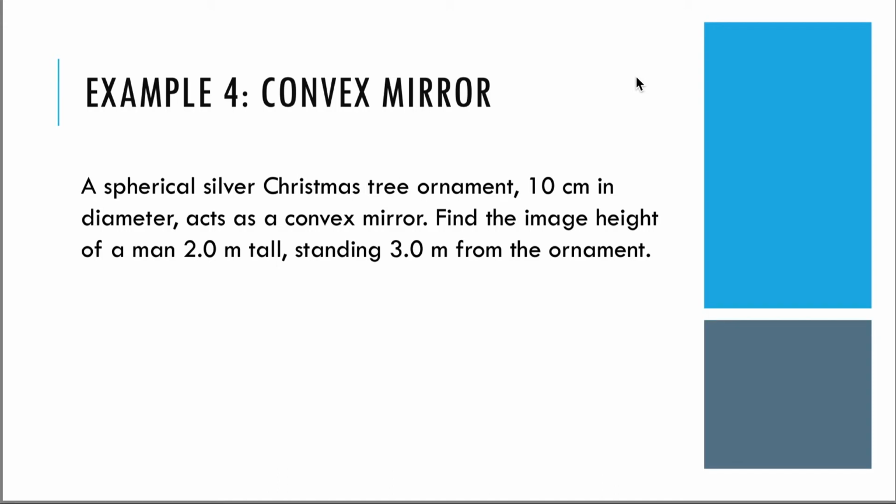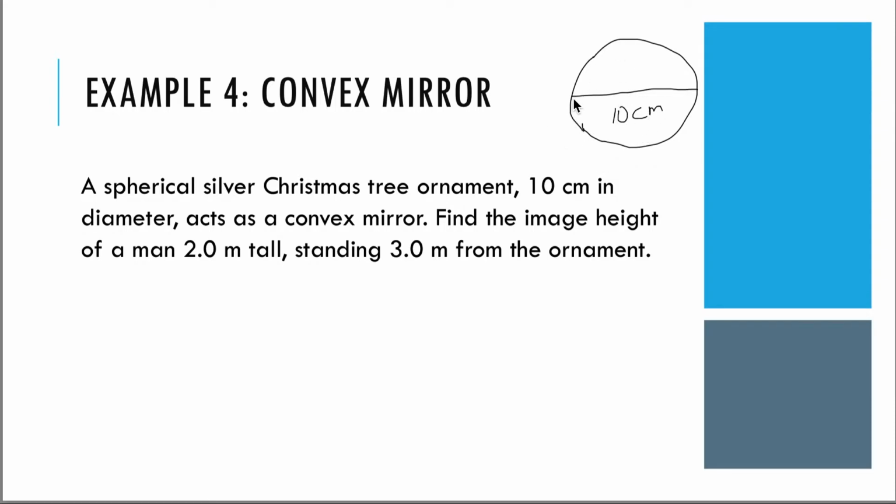Let's do one final example. In this one, we have a convex mirror. Remember, convex mirrors are the ones that look like this, where it's like looking at a Christmas tree ornament. So we have our ornament, 10 centimeters in diameter. If you picture it, just your ball, it's 10 centimeters here in diameter.